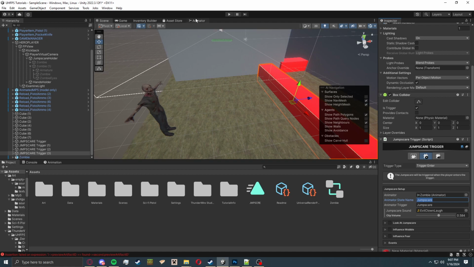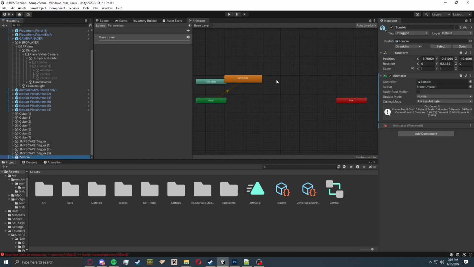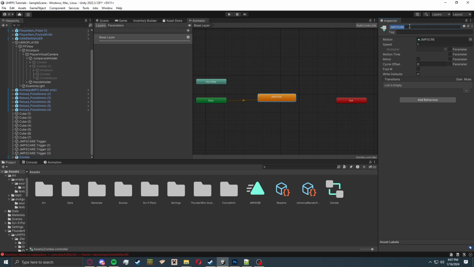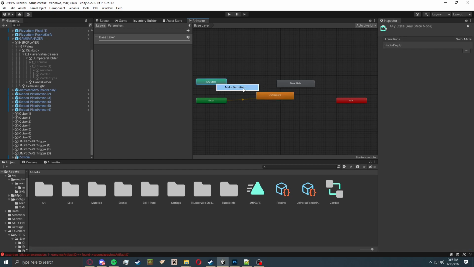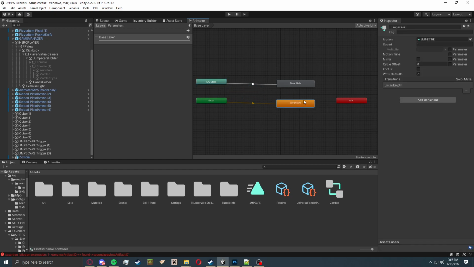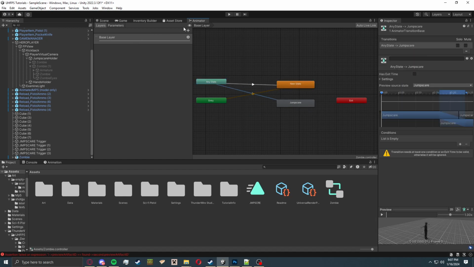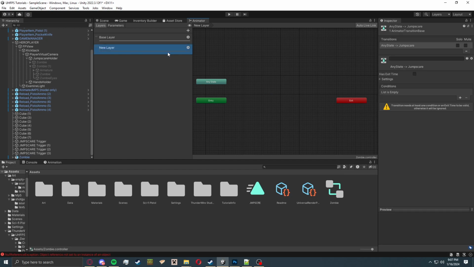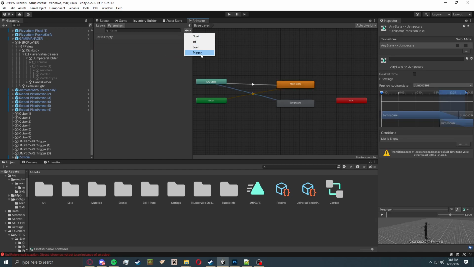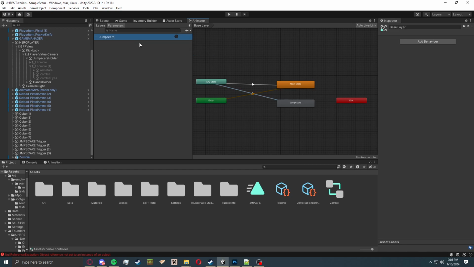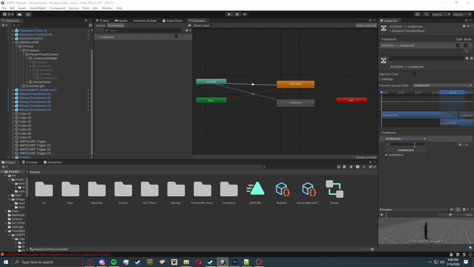So the state here, click on our zombie pal here, is currently jump scare. So we'll change this to jump scare. We're going to have it be in an empty state at any state here. And then we'll set the default transition to that. And then from any state, we can make this jump as long as our trigger jump scare is enabled. So any state, conditions, jump scare.